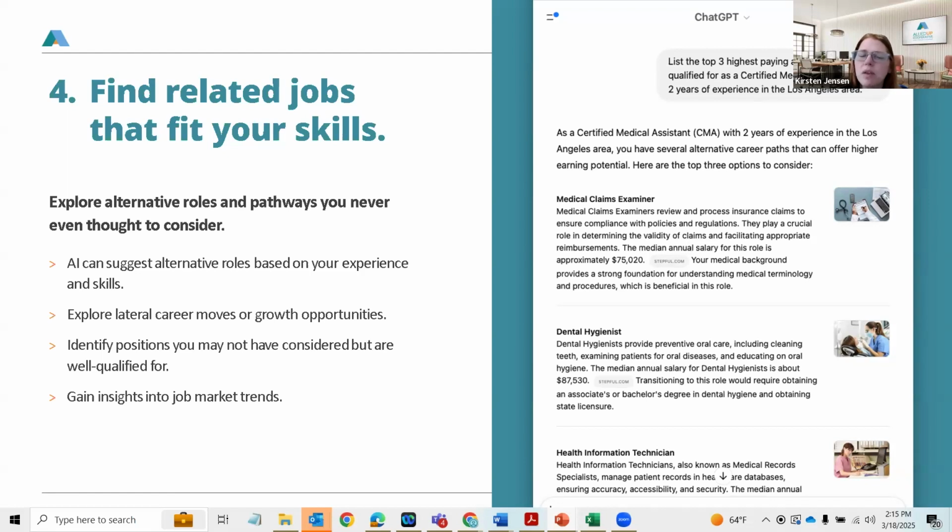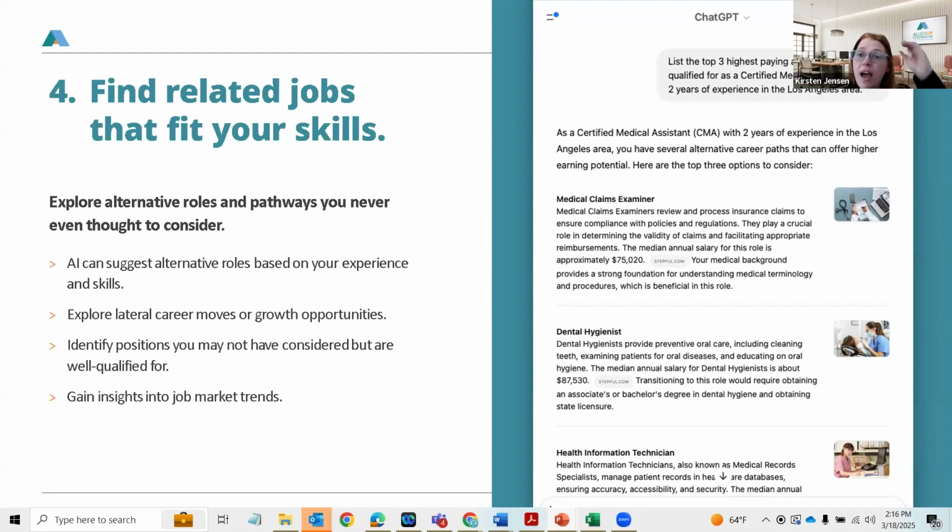There's a lot of people that don't really think about going into more of a dental specialty. Sometimes you're already qualified for some of the dental lab, dental front desk, dental hygienist roles. You really want to read your descriptions very well. And sometimes it's even putting the job description in ChatGPT and asking what the must-have requirements are for this job.